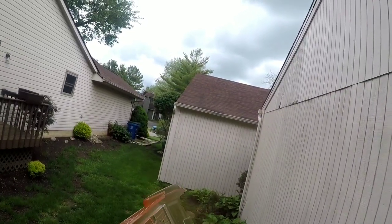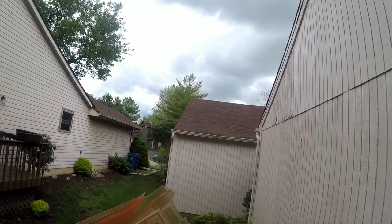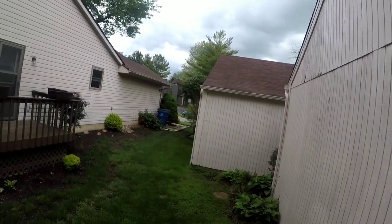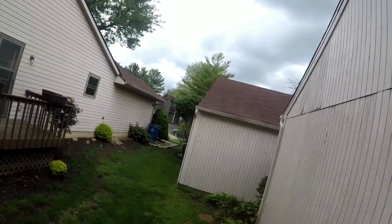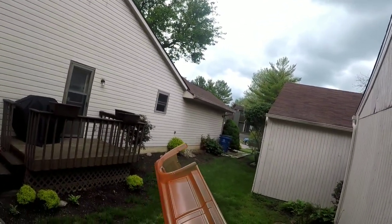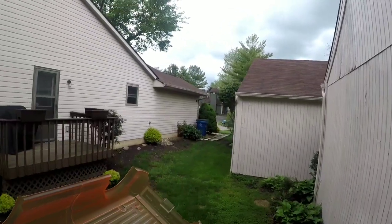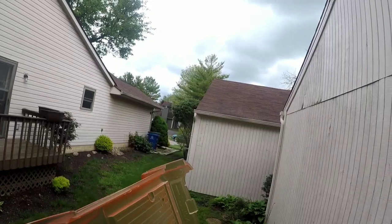Not keeping it too close. And as you notice, I'm going up and down or side to side, just trying to get the first layer on. Once I get my first coat on and I feel like it's good enough, what I normally do is let it sit for about 5 minutes, and then I take my girl's blow dryer and hit it with that. Let it sit for another 5 to 10 minutes and then go back out there and hit it with another coat.